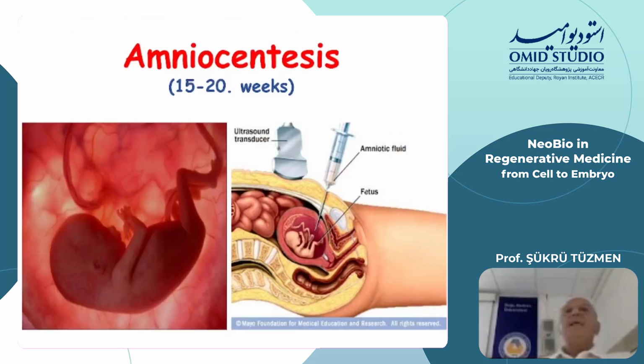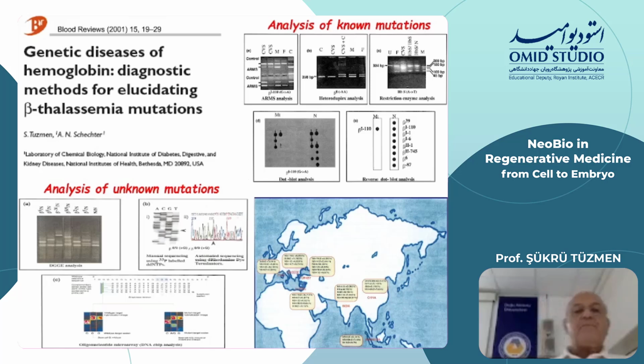The second means of obtaining a sample from the pregnant woman would be amniocentesis, drawing some fluid from the amniotic sac. This would be done during the 15th to 20th weeks of pregnancy. From here, again, we precipitate these cells and extract DNA, which we know is excreted by the baby, and we can determine whether the baby is going to be a carrier, normal, or a sick kid.